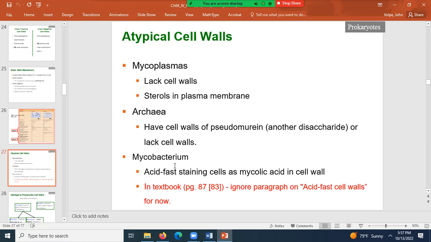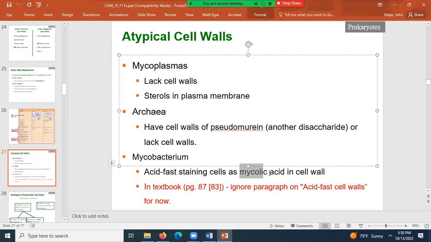Another family of bacteria which has atypical cell walls, we've already mentioned this one, Mycobacterium. They stain acid fast because they have mycolic acid in the cell wall, and their cell wall is very different because they have this thick layer of mycolic acid. They do typically stain gram-positive, and they are considered gram-positive because they do have a thick peptidoglycan layer, but they also have mycolic acid in the cell wall. And that's why they stain acid fast. The acid fast stain gets into the mycolic acid and doesn't wash out. Any questions about the mycobacterium?